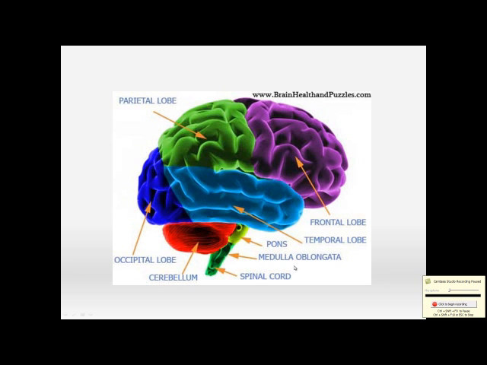Now, these different lobes have different jobs, if you will, different functions. And it sure would be nice if we could, in a very fixed and consistent way, indicate function, map function onto location of the brain. We can do that with some degree of success, but it's not as clean as we'd like. And I'm just going to leave it at that for now.